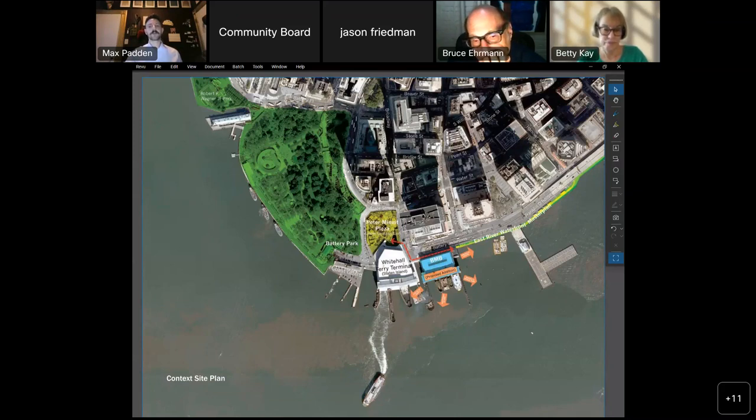board review. But given our commitment to public participation and preservation, we think it's important to provide a comprehensive picture of all of the changes, including those which will not require a certificate of appropriateness to CB1. We just want to show you everything, get a full sense of what the final product is going to be. We believe these modifications that are set forth in the application and the presentation that we'll run through are compatible with the historic preservation objectives and are consistent with the overall spirit of the prior LPC approvals.